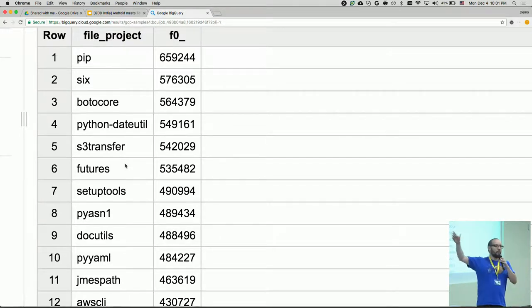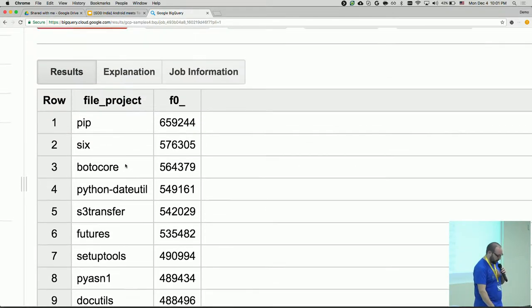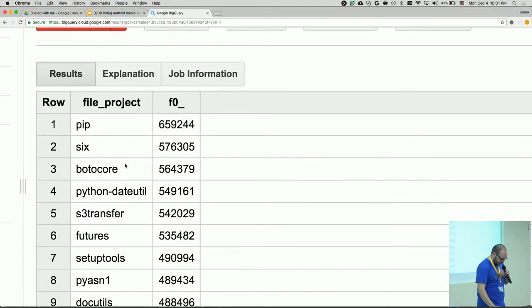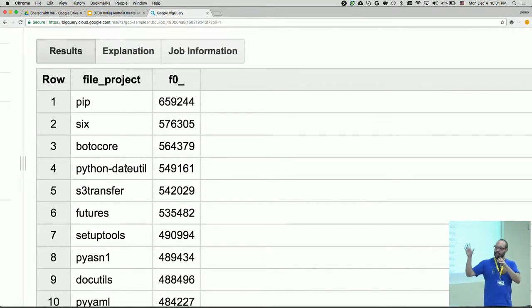Turns out most of these libraries are super popular because people are just launching 1,000 VMs, 10,000 VMs every day, so it doesn't really count. But you can go and find on every dimension, by operating system, by kind of CPU, and you can find really what things are being downloaded together and how different systems work. I don't have a lot more to say here, but if you want to try it out, you can find the data here.